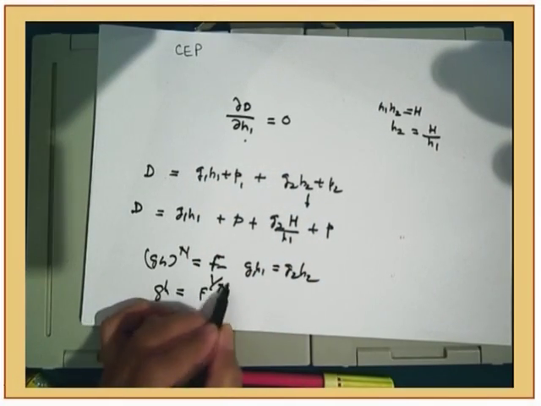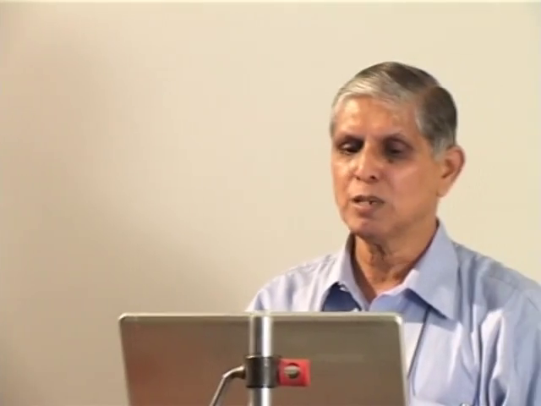If there is an equal delay over n stages, gh into gh into gh, which is gh to the power n, is the net F, or gh is F to the power 1 by n. So we say the per stage delay is F to the power 1 by n if n stages are being used. Therefore, the net minimum delay: this is per stage, F to the power 1 by n is for one stage. If there are n stages, it is n into F to the power 1 by n, plus the net parasitic delay, which is p1, p2, p3, the sum of all of them.